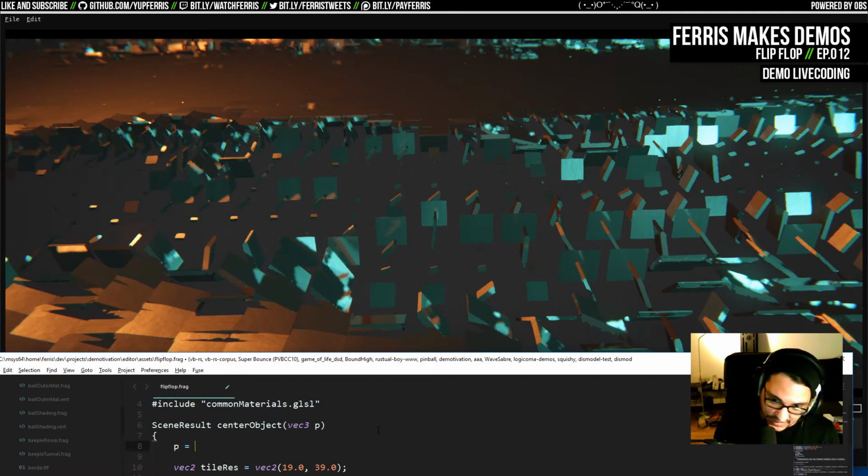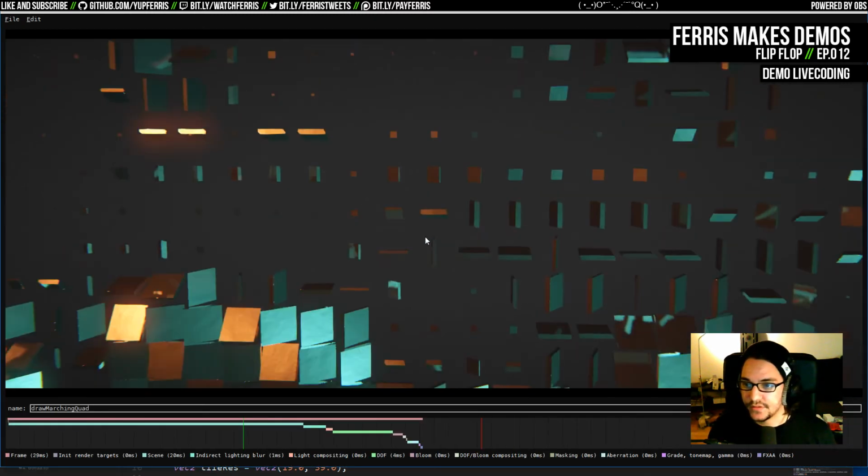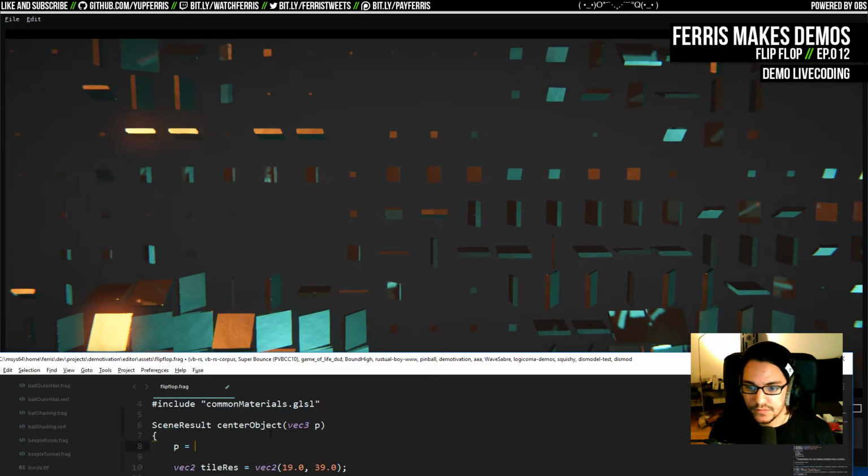Do, like, P is... am I thinking... First I'm going to put this on a different axis, so we can swap Y and Z, and then it'll make it horizontal.